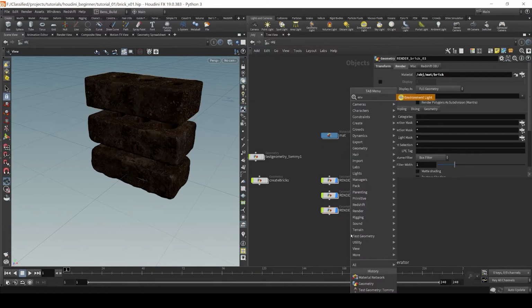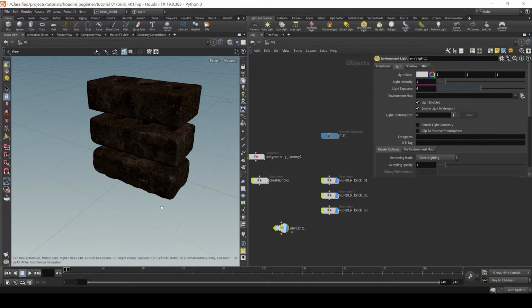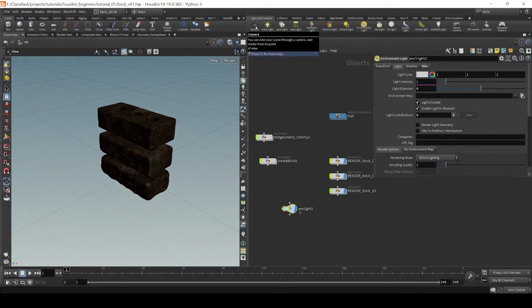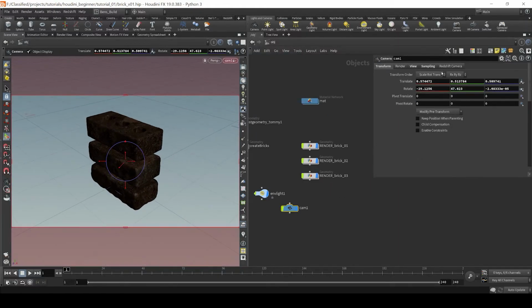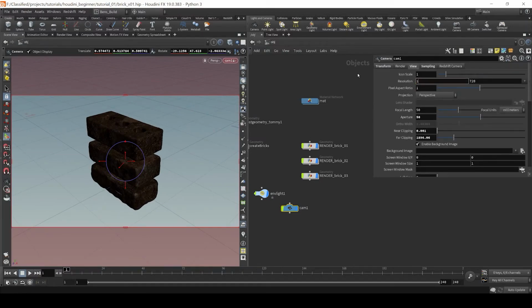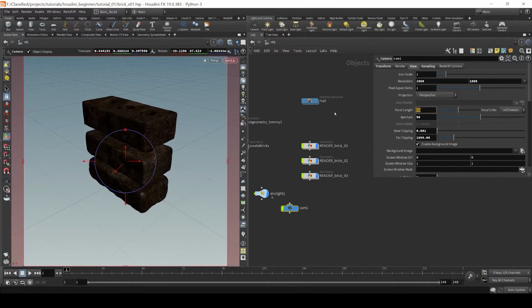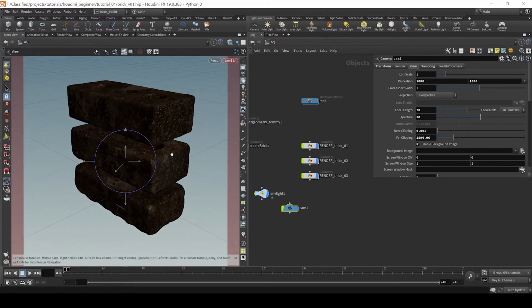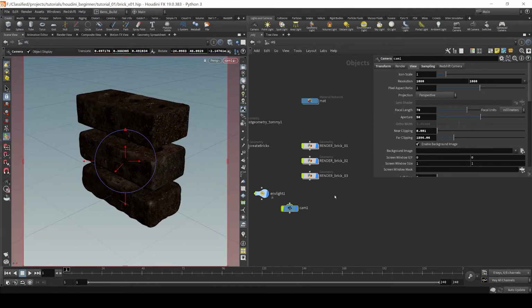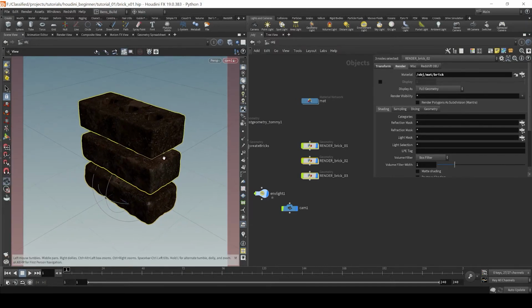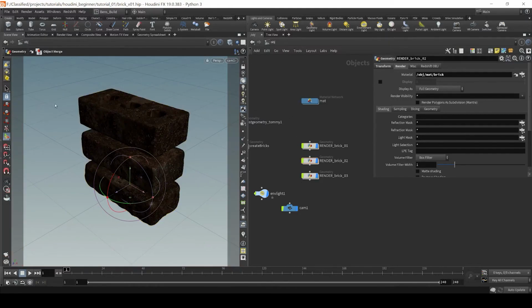And then I'm just going to drop down an environment light just to kind of start things off for this brick. Last thing we need is a camera. If I'm here in my viewport, I'm just going to hold down Control and click camera. So then it kind of makes a camera there. In my camera settings, I'm just going to change this to 1080 by 1080. And maybe a 70mm camera. If I want to center this on here, I can just select these 3 objects and hit space G. Yeah, sometimes it's just memory that I do these things.